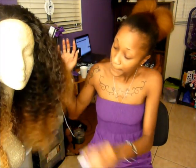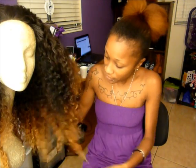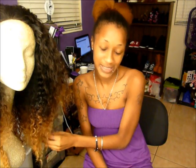But I'm coming to do my final review on my Malaysian magic wave that I got from Xquisite Virgin Hair. I love it. I know I always say this is my favorite curly hair, you guys. This is my favorite curly hair. Just the look of it is so natural, so realistic. Everybody swore this was my hair. I just love this hair so much.